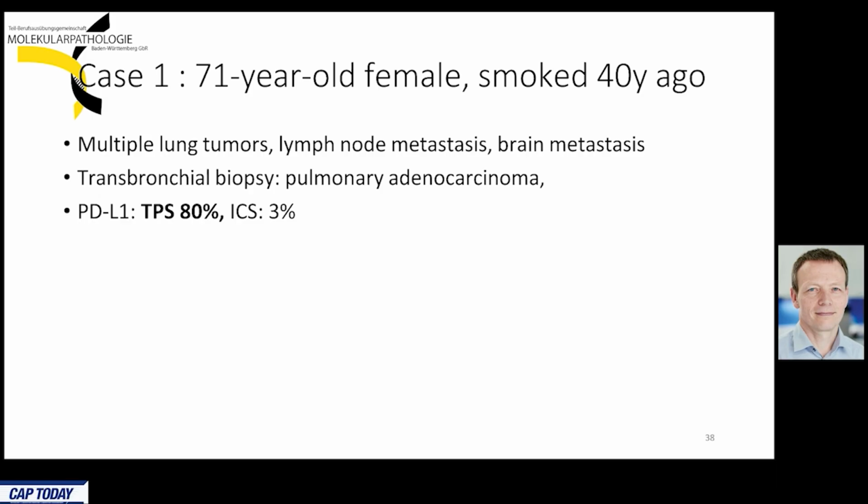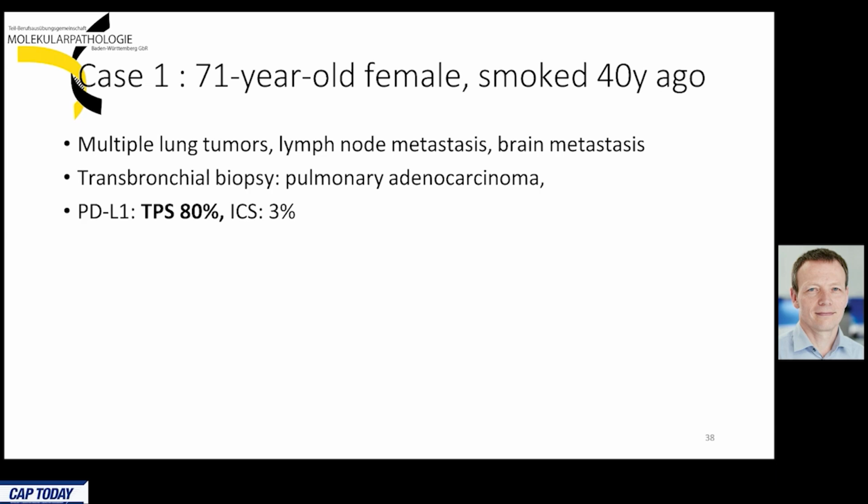Allow me to present 2 recent cases to demonstrate the advantages of Oncomine Dx. The first case is a 70-year-old female who smoked a long time ago. She presented with multiple lung tumors, even lymph node metastasis, and unfortunately brain metastasis. The histology from the transbronchial biopsy showed a pulmonary adenocarcinoma, and this carcinoma had a very high PD-L1 expression.